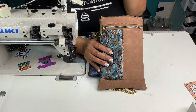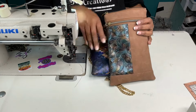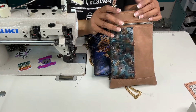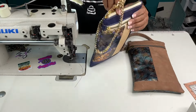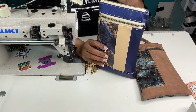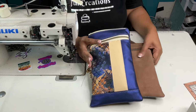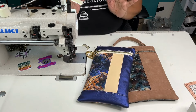You want to go to an amusement park, go shopping, you're hands free, you got this. She gives you different strap options. This is the sporty strap, and I like the way that looks. This one has a store-bought chain strap. You can put on a chunky strap, or make a crossbody strap from vinyl with an adjustable strap. There are so many different options for this bag, depending on the look you want.